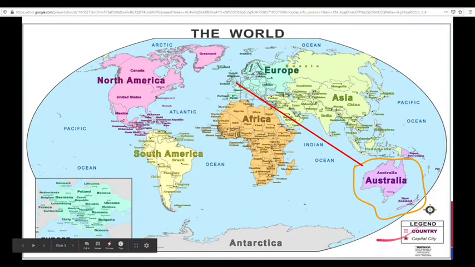So here's a larger map of the entire world with all 7 continents. And here you can see Australia, just how distant it is from Europe and Asia. And this made it very hard for the old world to try and invade Australia, due to the hard-to-navigate waters, and of course the Southern Pacific, which is very hard to navigate throughout the islands. So Australia is just very protected by the ocean.